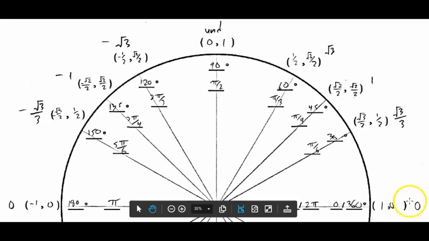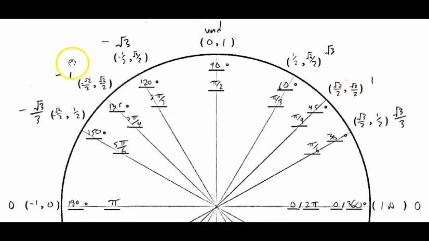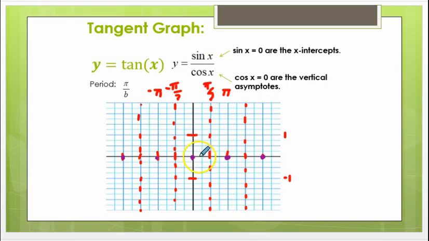So we've already done where tangent is equal to 0 and where tangent makes an asymptote, but I also like to plot where tangent equals 1 or -1 to give me a little bit more of the shape for the graph. So for pi over 4, I'm going to mark a height of 1, and for 3 pi over 4, I'm going to mark a height of -1.